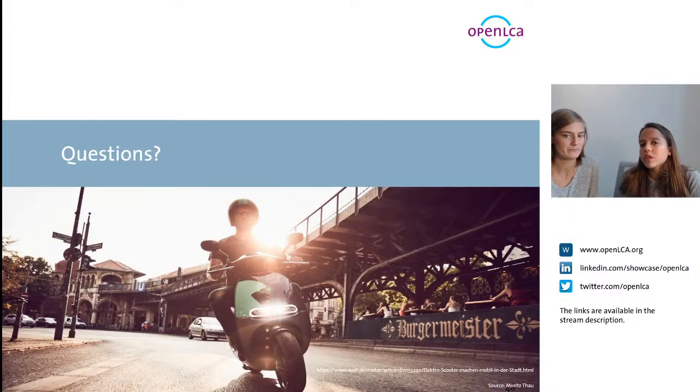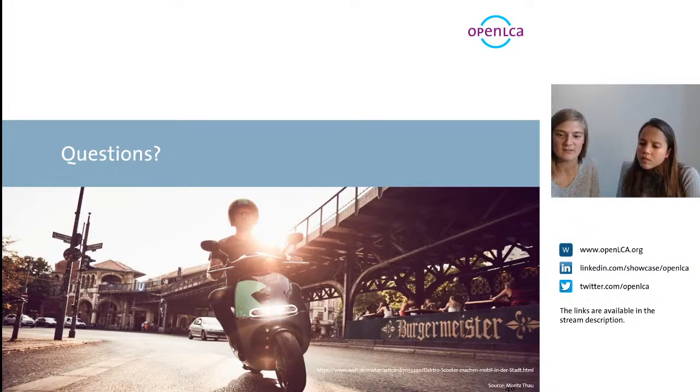So yes, you can also choose your functional unit differently, but then you need to select the same functional unit for all the 3 scooters, so that you know you are comparing the same thing. Exactly. I think it's less about the difference, it's just important to define it at some stage. She chose 1 person-kilometer. You could also have chosen another reference flow, which you would scale up or scale down. But as you mentioned, in the end it doesn't make a difference. Of course, you still need to define it in order to refer your results to a certain amount. Exactly. Thanks for the question. If you want to respond to our answers, just comment again.